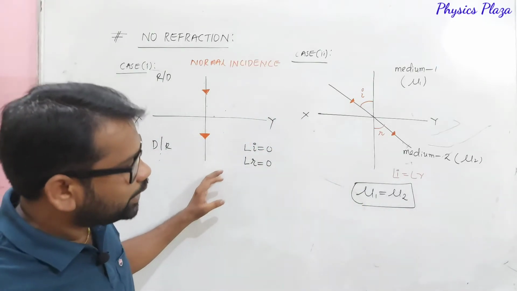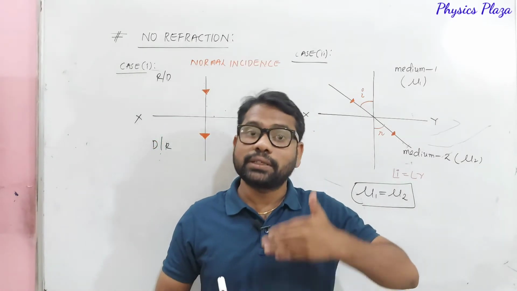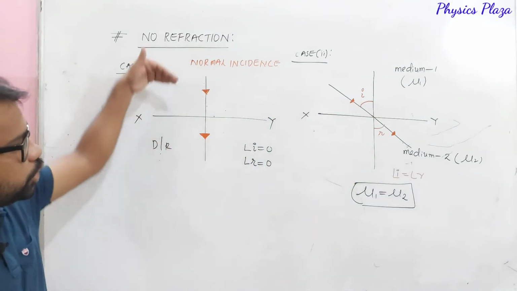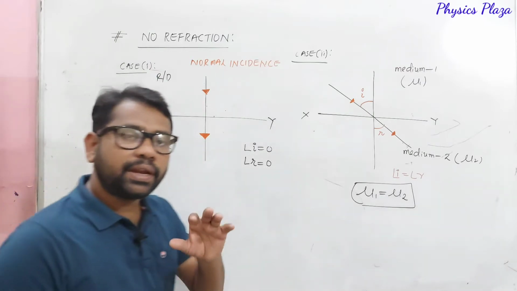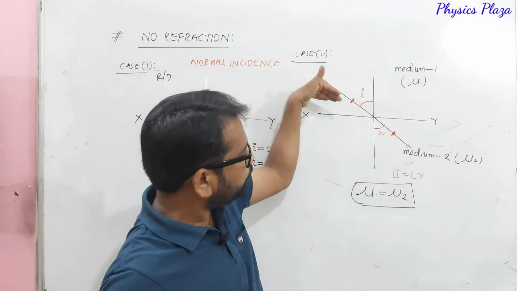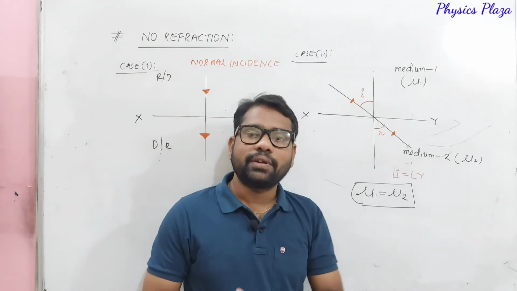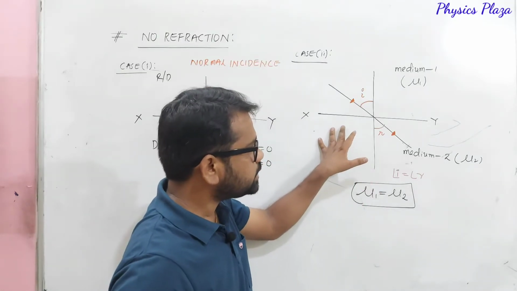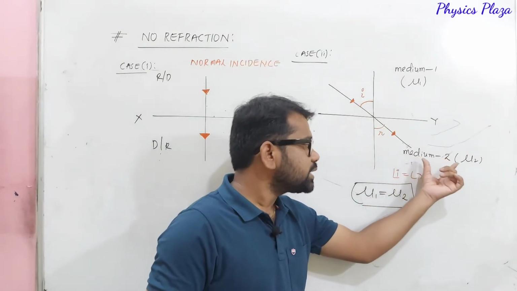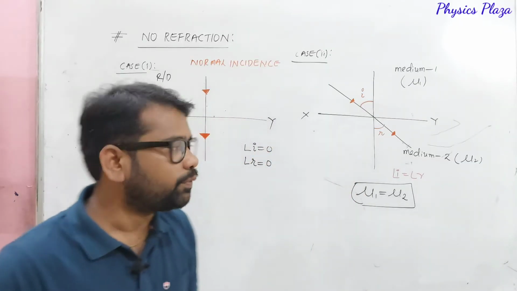So there are two cases where, though light is going from one transparent medium to another transparent medium, refraction cannot occur. First case: when light is incident normal to the interface between the two mediums. In the second case, it is not a normal incidence, it is oblique incidence, but still light is not getting deviated. Why? What is the reason? Because in this case the refractive index of the first medium is equal to the refractive index of the second medium. Then also, dear children, the light ray won't get deviated. Okay, fine, just copy it.